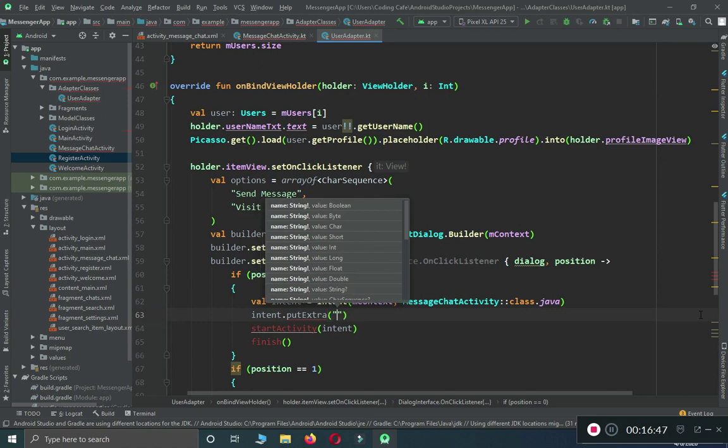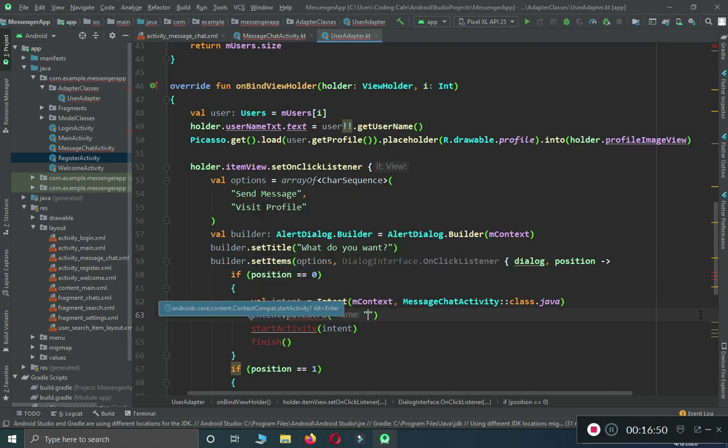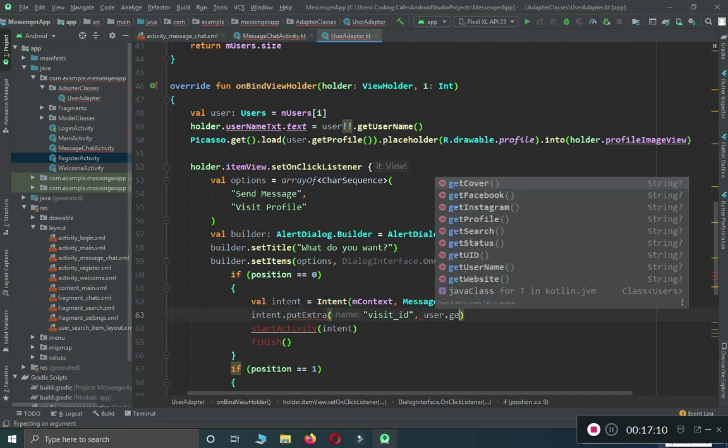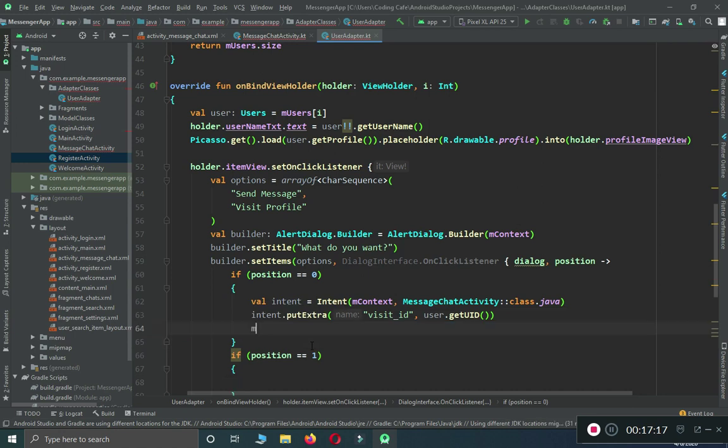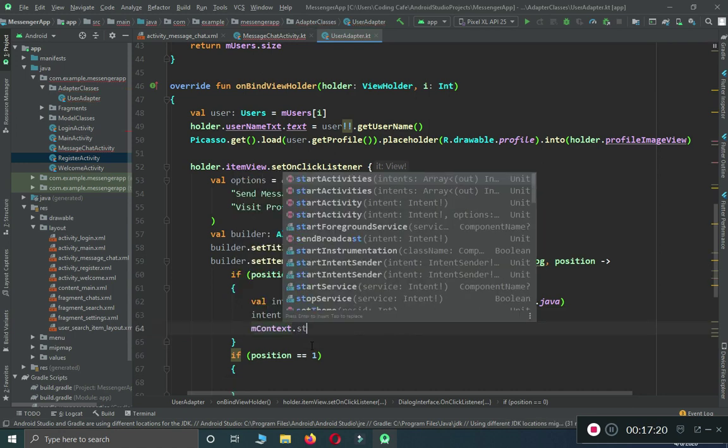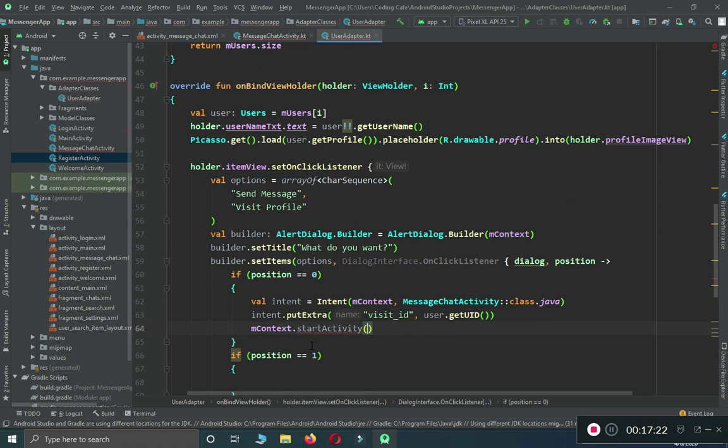We can give it the name of the person profile which we are going to visit. I'm going to name it visit_id, that is the person on whom I will click. Let's say I click on John's profile, so I'm visiting John's profile. I give it the name visit_id, and then we can get it using user.getUID. That's it. And then we simply say context.startActivity for the intent.